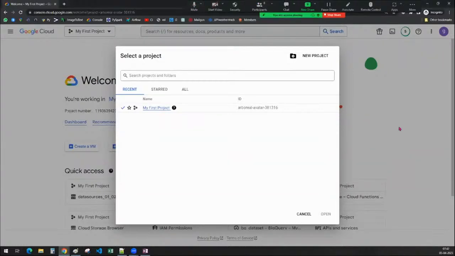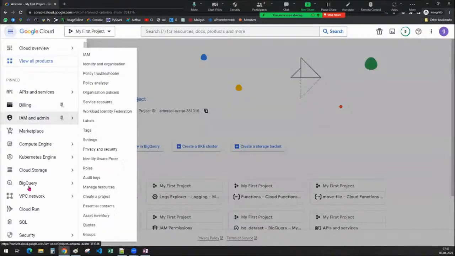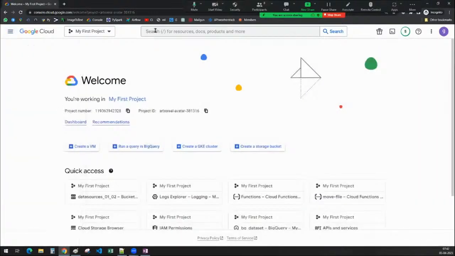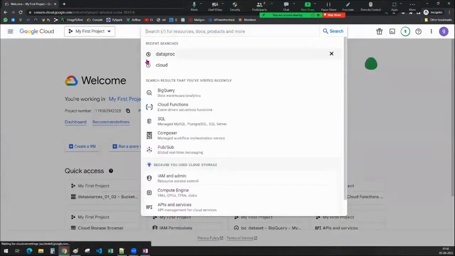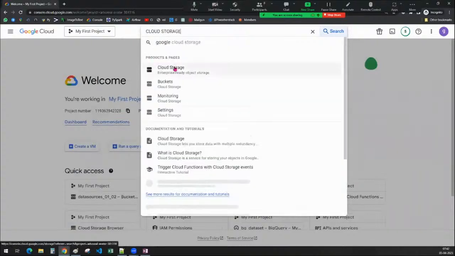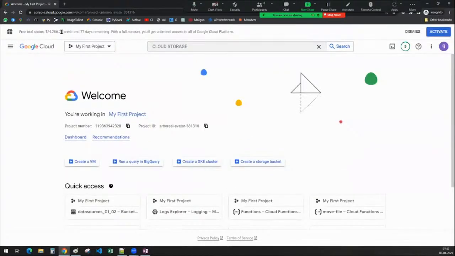Okay, now once you are here, if you wanted to work with any of the services in the GCP, either you can go to the left navigation menu and select that service. Like if you are working with Google Cloud Storage, you can select it here. If you wanted to directly select it, you can search for that particular service. You can also select it from here. Okay, Google Cloud Storage. And after that, there is a free trial status; how much money is left in your free trial and how many days are left, you can see from here.